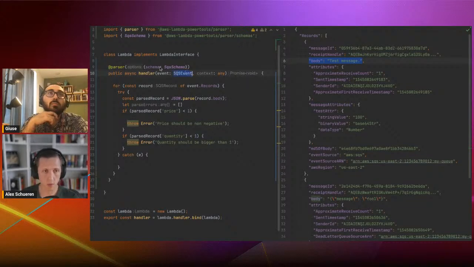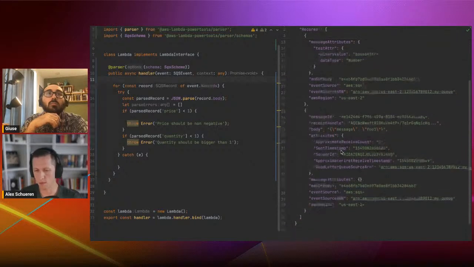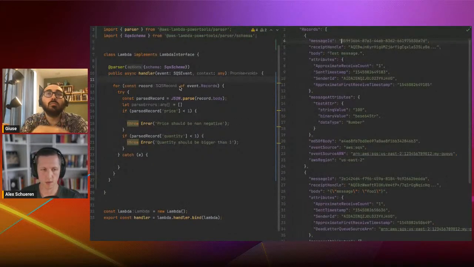Okay, so this will ensure everything we get here will be an SQS event that looks something like that, where we have records, we have message ID, all these fields are present, and they have respected value types. In most cases strings, a couple of numbers, maybe some arrays here and there, but it's very straightforward. But the idea is here.